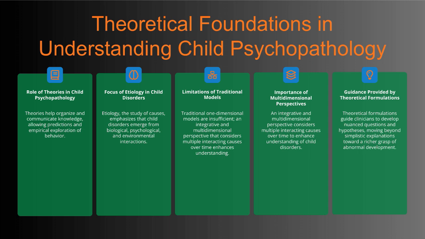Moving on to etiology, which is the study of causes, we see that child disorders don't arise from a single source. Instead, they emerge from a complex interplay of biological, psychological, and environmental factors. This means we can't rely on one-dimensional or traditional models that look at just one cause. These old models fall short because they don't capture the dynamic and multifaceted nature of child disorders. That's why adopting an integrative and multidimensional perspective is crucial. It helps us consider multiple interacting causes and how these influences change over time.